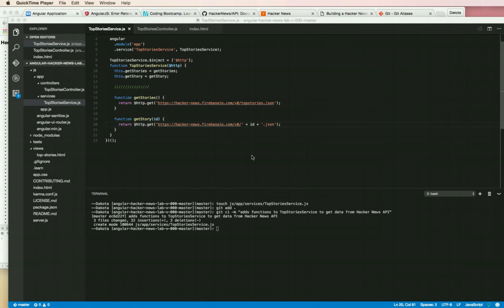After that, we're also going to be using custom Angular filters within those components. We're going to be doing some refactoring work on those, and then we're going to explore what routing resolves are and how we can use them within the context of this Hacker News clone.